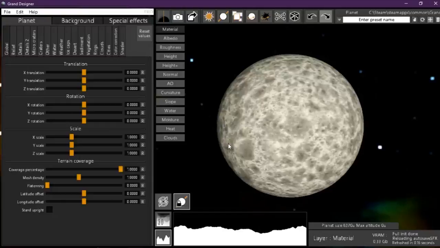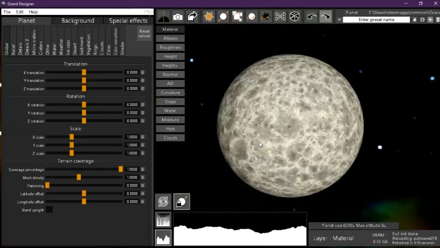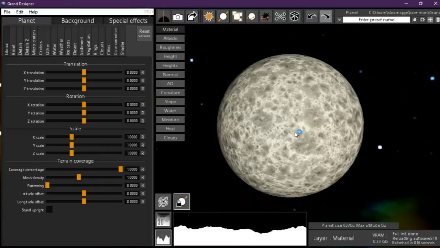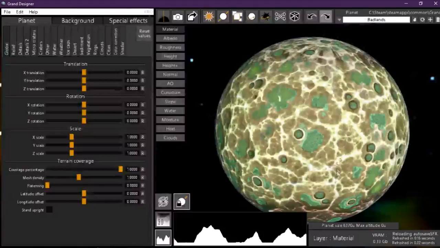Here is Grand Designer. It's got a lot of knobs. It's procedural generation with some artistic limitations that you can place on that too. If you learn the tools, you can use it to make some very nice planets. And when you're done, at the end of the day, if this was a planet that needed to be in a movie or a video game, you can force it to export all the different maps and layers and things. Myself, I tend to just put a black sky back there and then mess around in Photoshop.